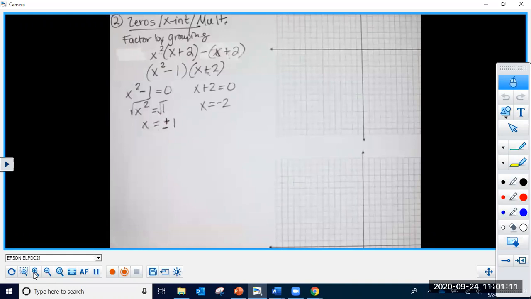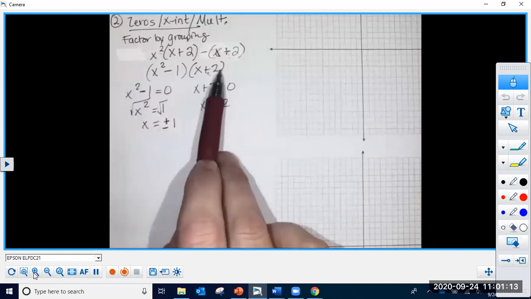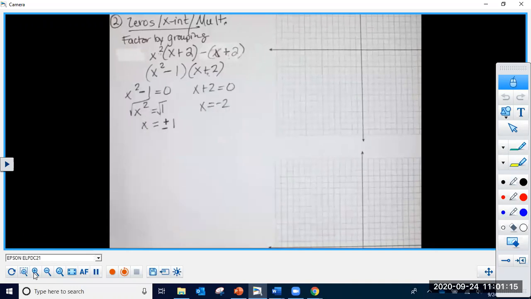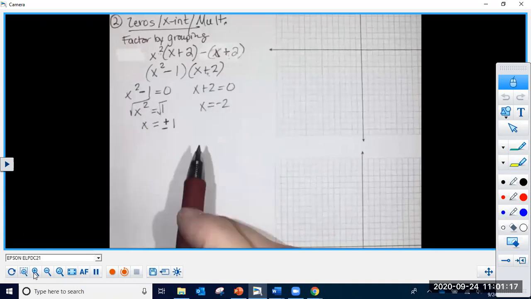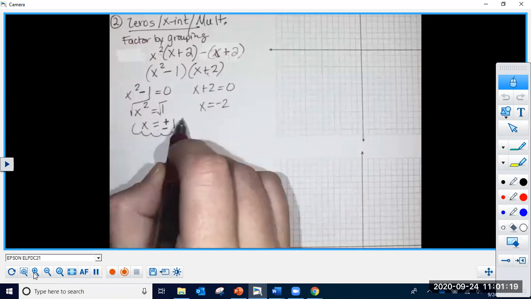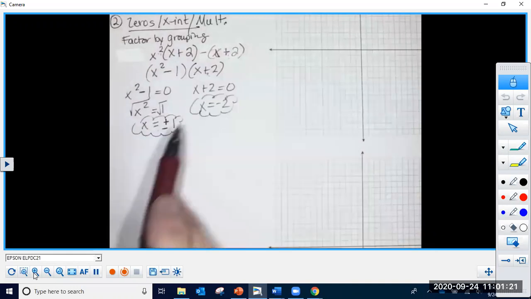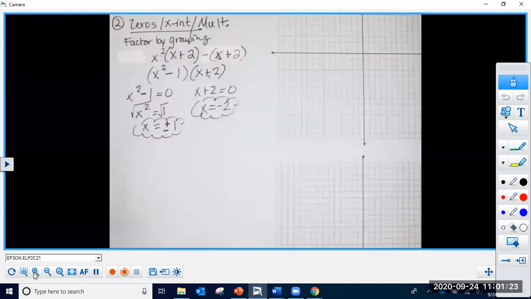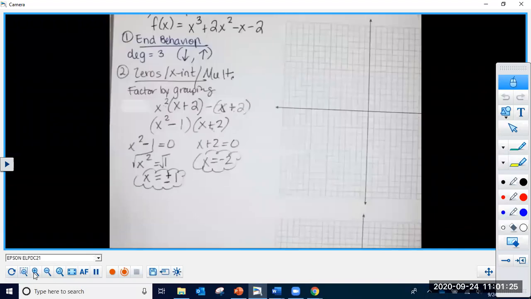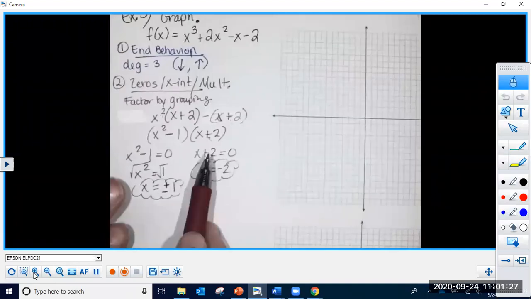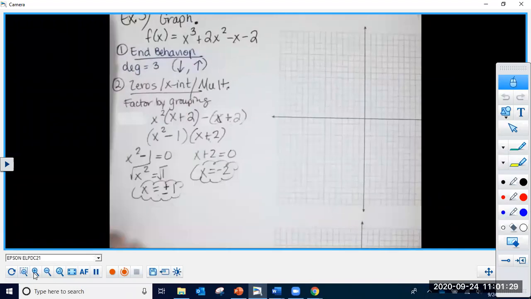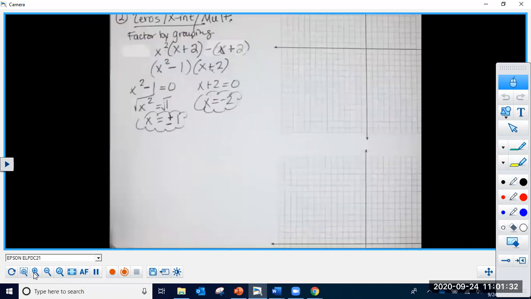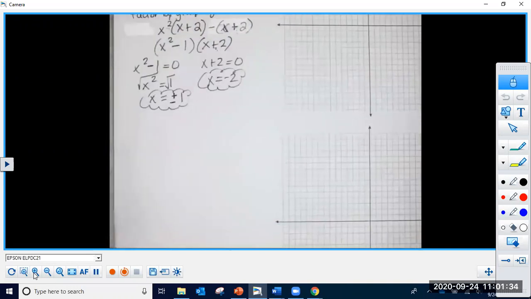So there's going to be 2 roots or 2 x-intercepts with just that part. And this, of course, you don't even have to show that work. I mean, I know some of you can do that in your head, and that's fine. So I'm just going to bubble those in. I'll need those in a minute. There's all 3 of my x-intercepts. Another way that you know you should have 3 is because your highest degree was 3.